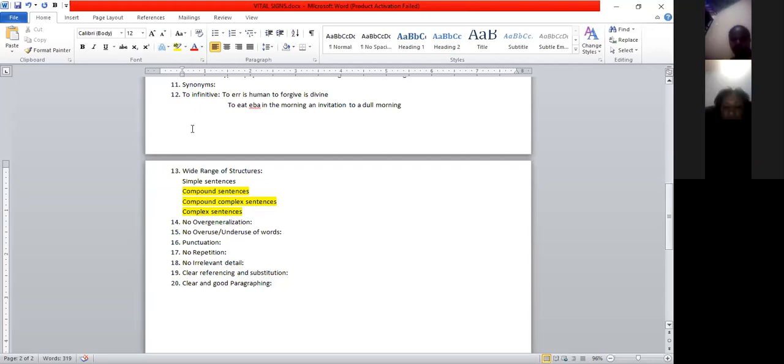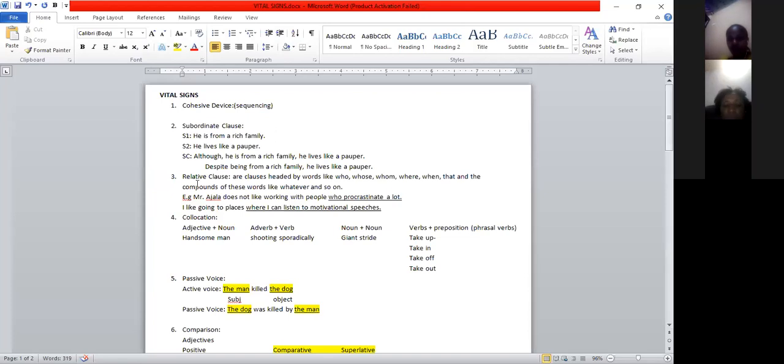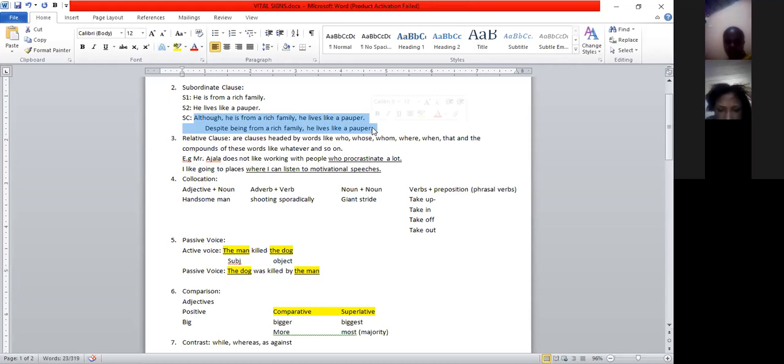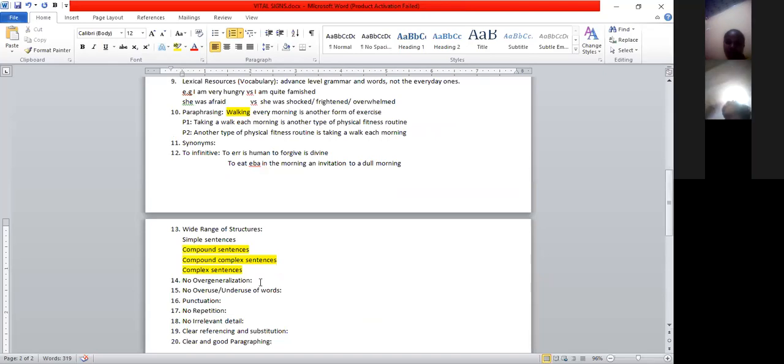Use your coordinating devices, use your subordinate clauses, use your relative clauses, use passivization. We are still coming to this, our litmus, this man who is from a rich home but is living like a pauper. We are still coming to that. I'm going to try to extend that sentence into mega sentences using all of these things that we have been talking about so far. Because that's going to be your second assignment.